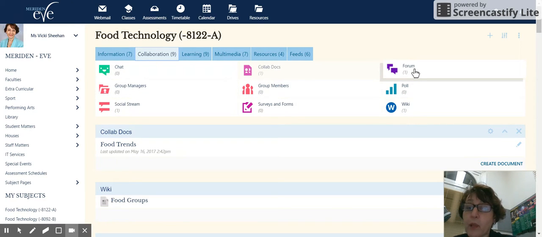Over here is what we have called the forum. Now, the forum is a discussion forum where students can post information or post answers to a question that you have posed. But the good thing about the forum is that if they post an answer that picks up on another thread or another particular idea, and students want to respond to that idea, they can respond to that response and start another thread, rather than having to respond to the very initial question that you posed.